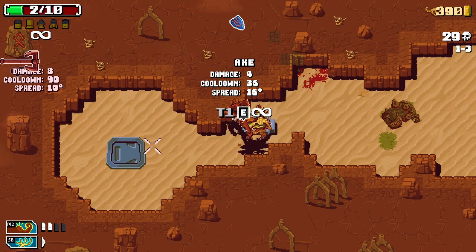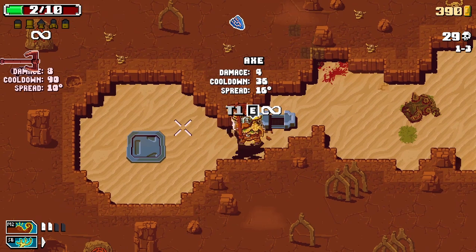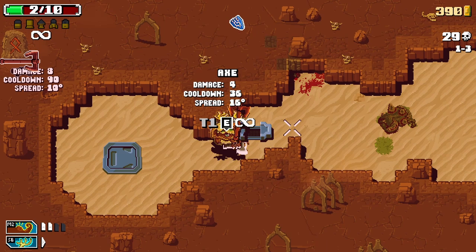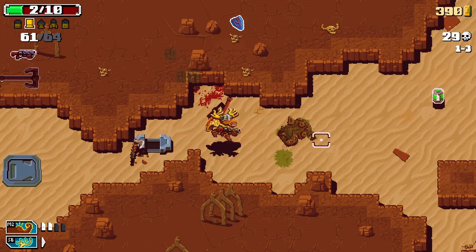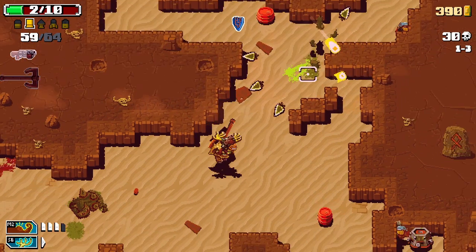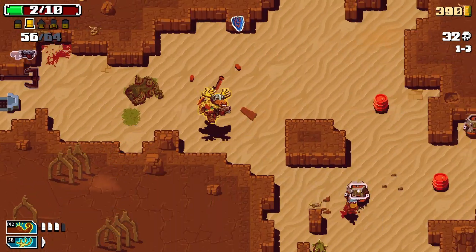Damage 4, damage 8, cooldown 90, cooldown 36, spread 16 degrees. So we got some interesting stats. Strangely, the giant axe has a smaller spread than this axe. I'm not sure which I prefer. You can use the mouse wheel to switch weapons. Oh, for some reason my brain did not parse that terrain as being part of the level. So you got an indicator as to where the key is.